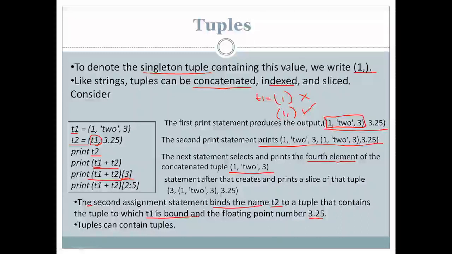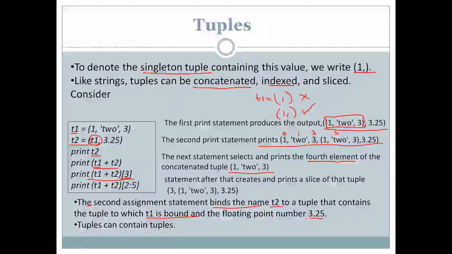You can see the result of concatenation in the last print statement. What is the value at the 0th position? It is 1. First position is 2 and second position is 3. Whereas at the third position we have the value in brackets 1, 2, 3. That is the reason when we say t1 plus t2 and pass index value 3, it prints 1, 2, 3.